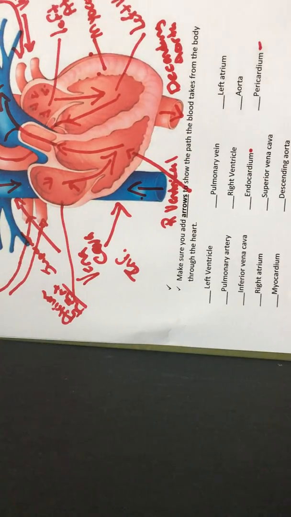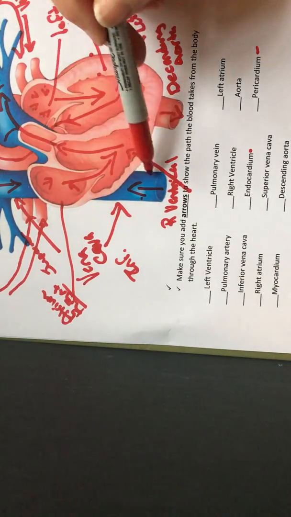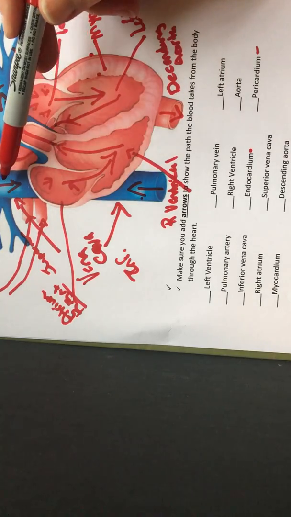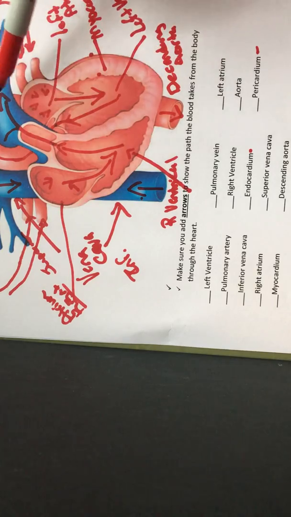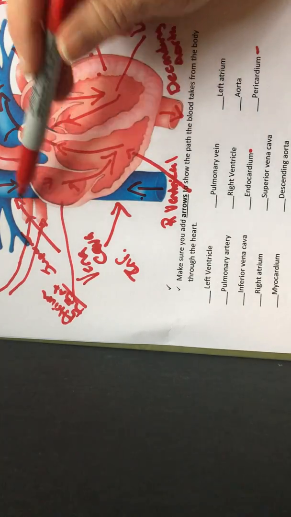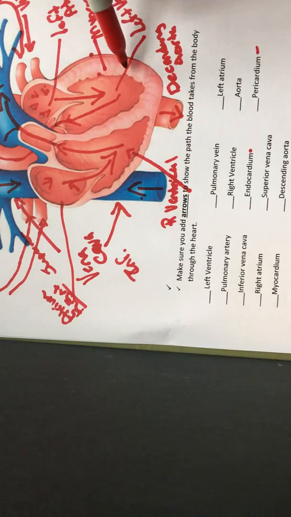Okay, I think that covers it all. So you've seen the blood come in, you've seen the blood go out. We know that this is the superior and inferior vena cava. This is going to be your right atrium. This is your right ventricle. This is your pulmonary artery. These are your pulmonary veins. This is your left atrium and your left ventricle, which is your major pumping to the rest of your body. Goes out through the aorta. I think that we've covered it all. Just watch this over and over again. Look forward to seeing you next week.